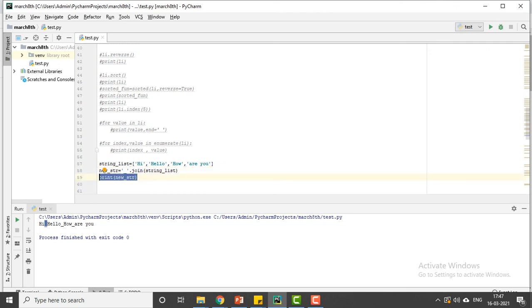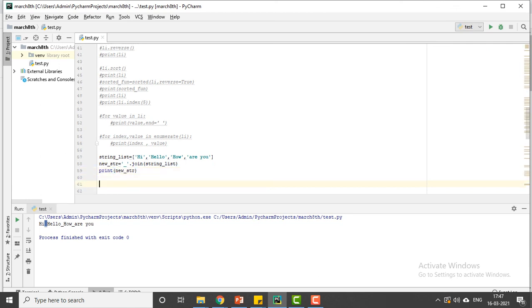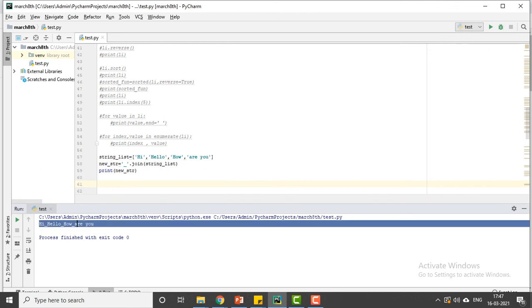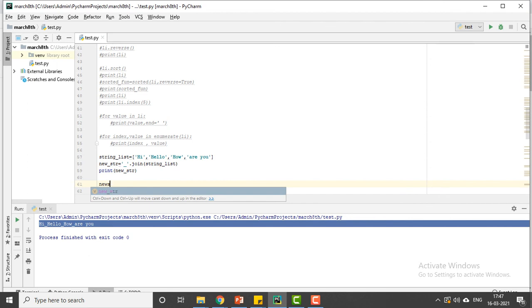Okay, and we have another function, which we have checked earlier also. Now if we want to make a list from a string, right? Let's make a new string list.